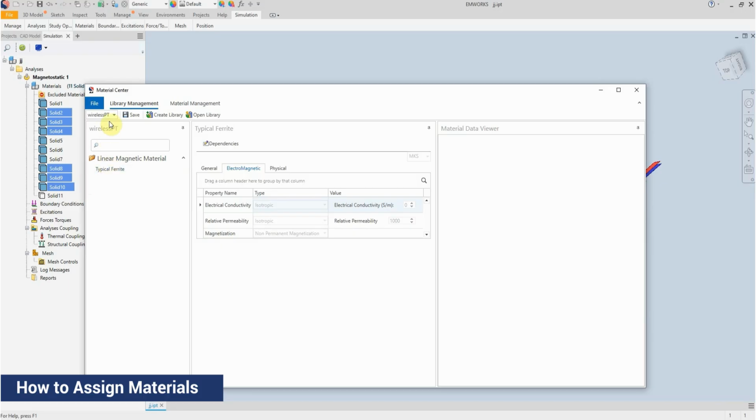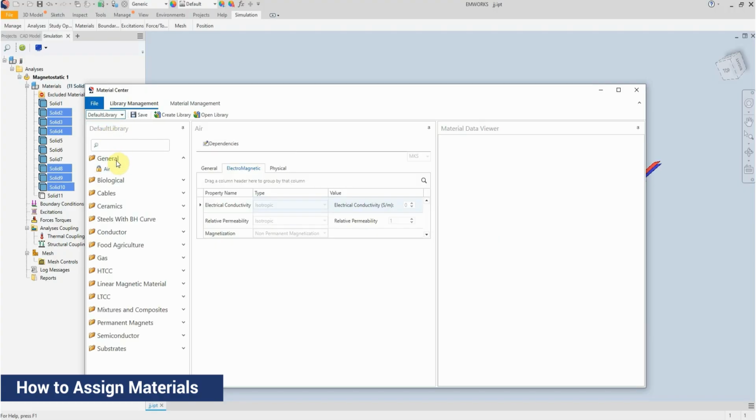Inside the software, there is a complete material library that categorizes different materials in groups like biological, cables, ceramic, steel with BH curve, conductors, semiconductors, magnets, and other stuff.